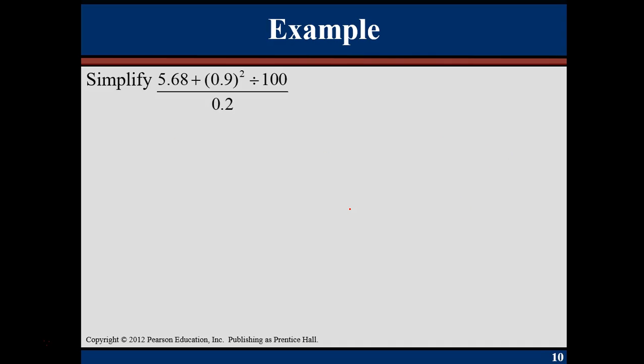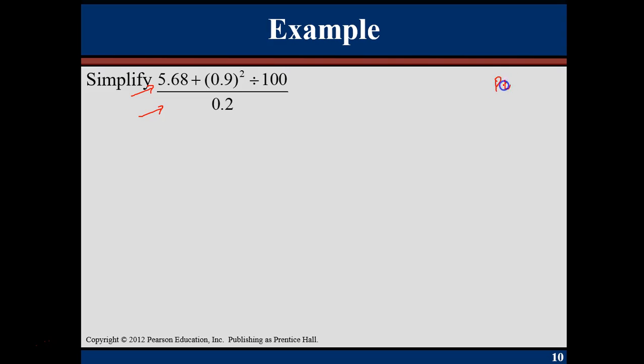If you have to simplify a fraction that has a numerator and a denominator, and there are multiple expressions in each, you're going to want to start with one part. I'll start with the top of this fraction. Simplify that as much as you can, and then move to the other part of the fraction, so that the very last thing you'll have to do is divide. So let's look at our numerator.